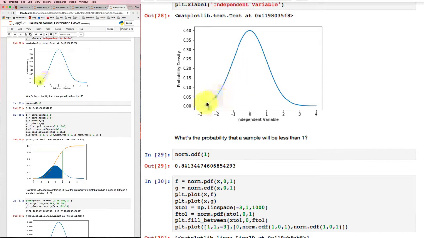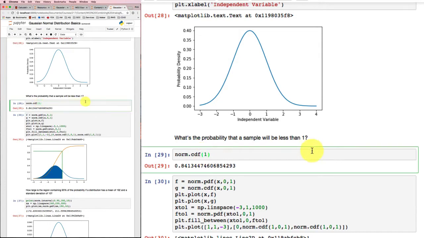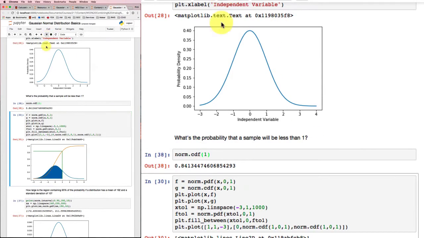So the integral under the PDF curve is the cumulative density function, that CDF function. So we could find out what the CDF was when we got to 1, and then we'd subtract 0 because it was way over here. And so we could use this norm.cdf function, run that, and we get 0.84. So less than 1, this whole region over here, it integrates out to about 84%. And that intuitively matches up with what we see from the shape.